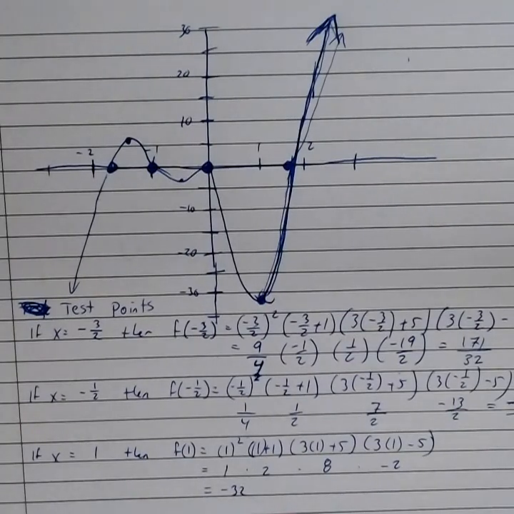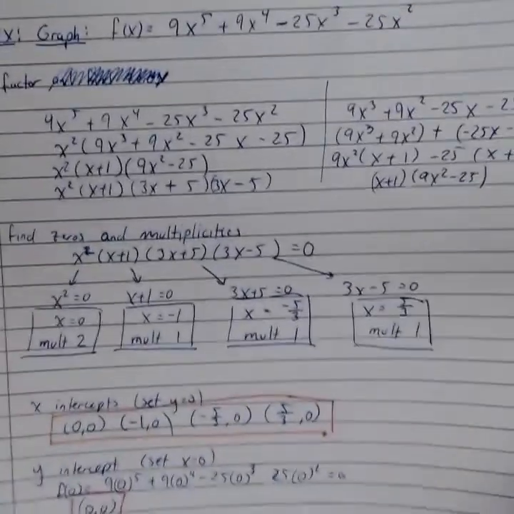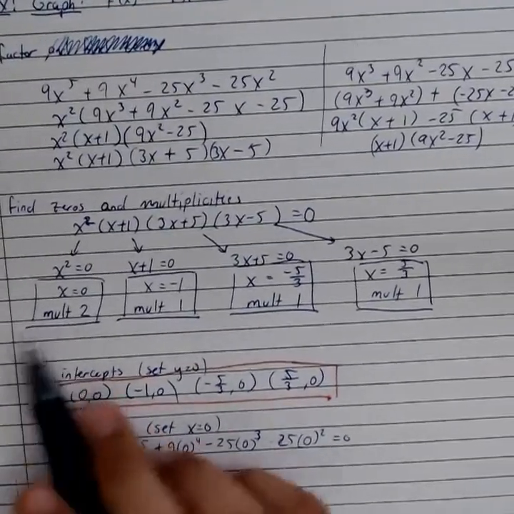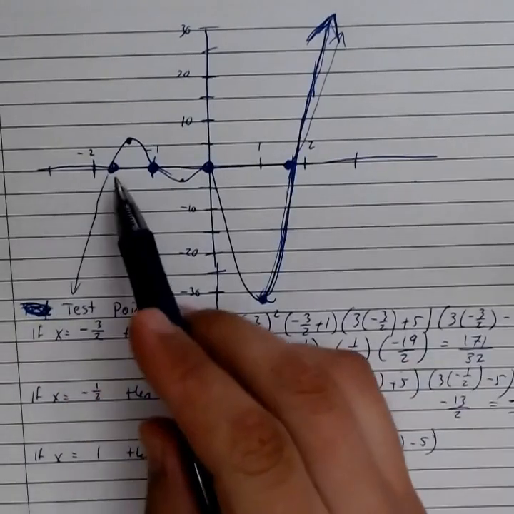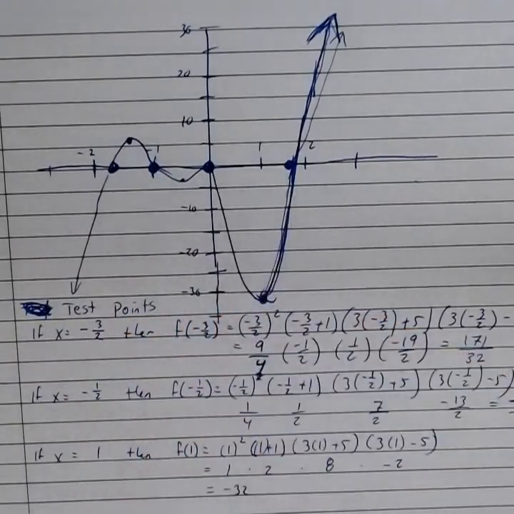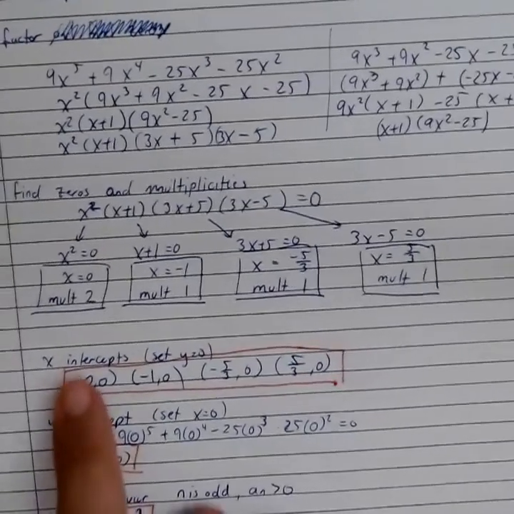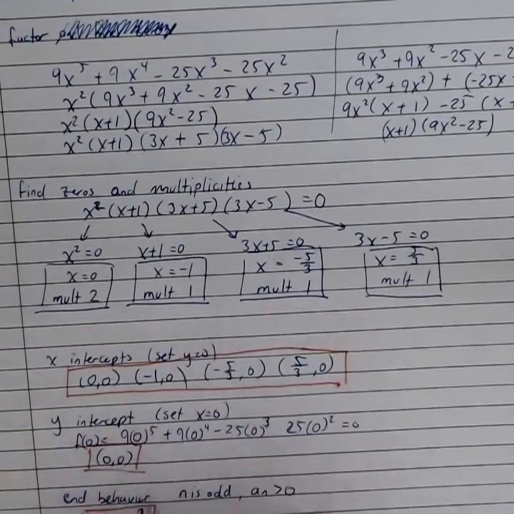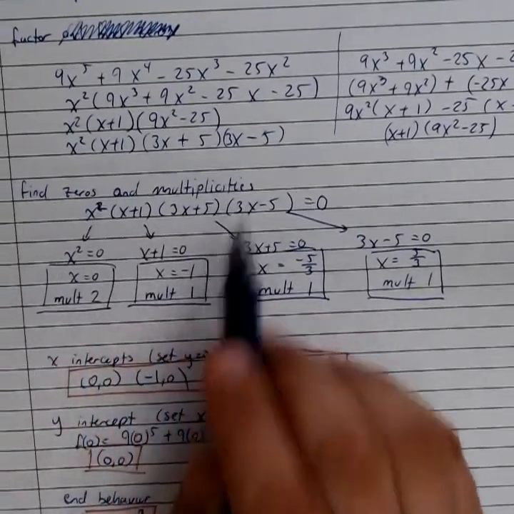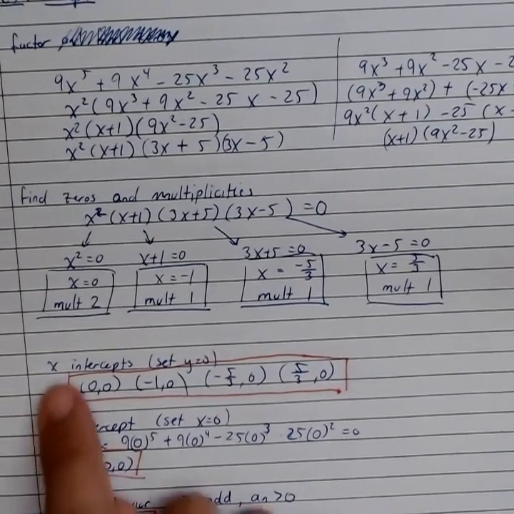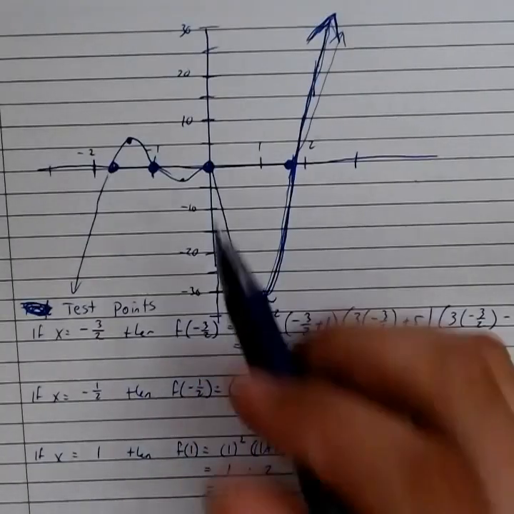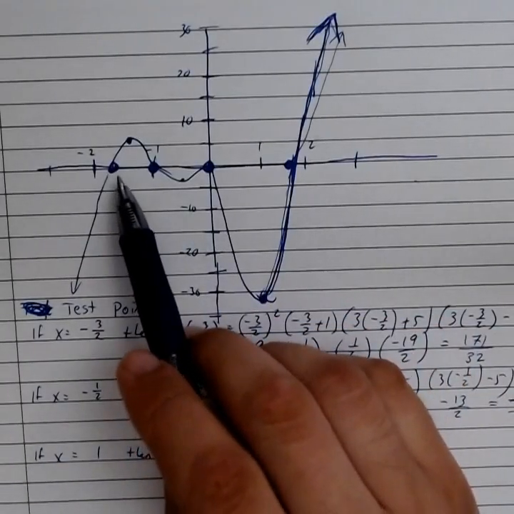The last thing to mention here is when we found our zeros, we found these numbers. These numbers told us the location of our x-intercepts. Along with those numbers, we found multiplicities. Those came from the powers of the factors that gave us those numbers. So what about them? Why did we find them? What's their purpose? What they do is they allow us to confirm the shape of our graph.